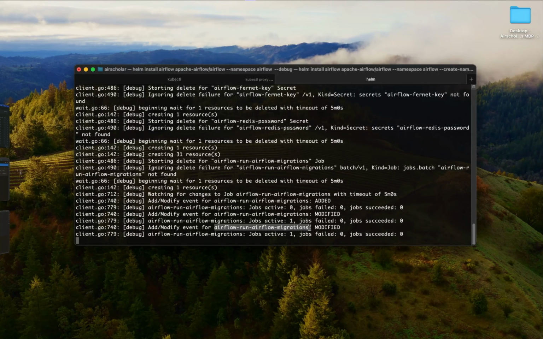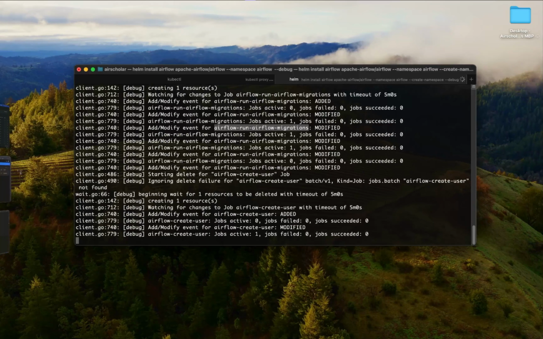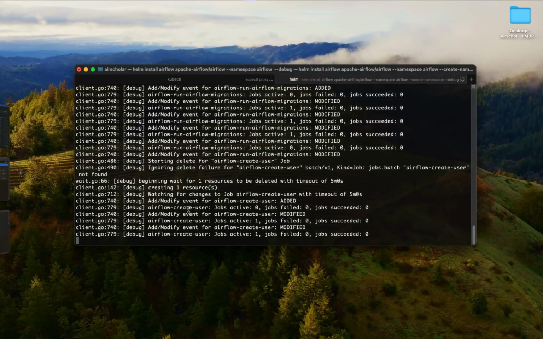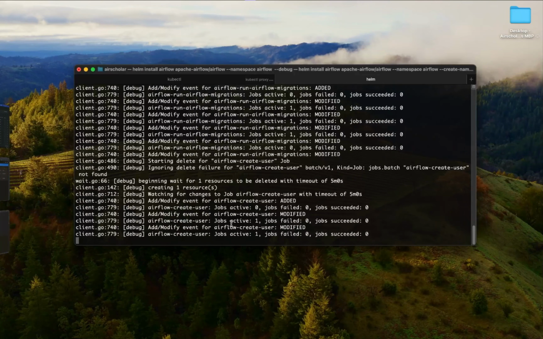So if there's any other job that is currently running on your cluster, you will see them in here. Okay, and there's another one that is currently started, which is Airflow create user, and that is the latest one that is added to this list. This one, Airflow create user, is currently active. It has not been modified or failed. Okay, now once these two are done, I think that should probably fix whatever issue is left with Apache Airflow getting started. We just wait a few more seconds for these installations to be done.